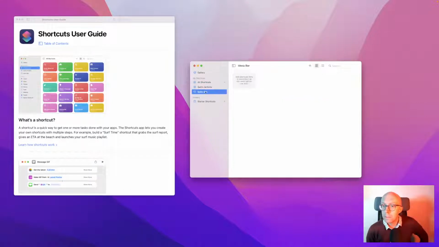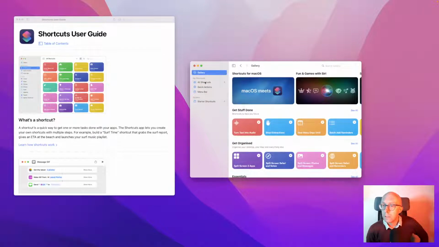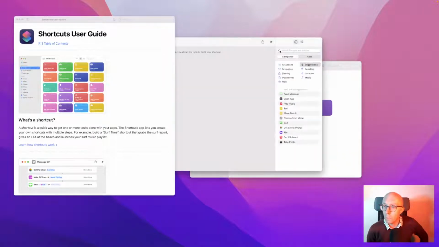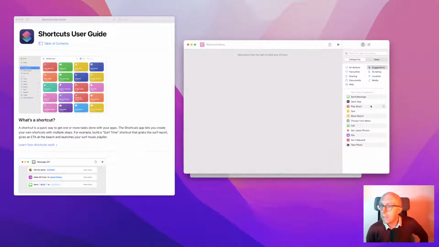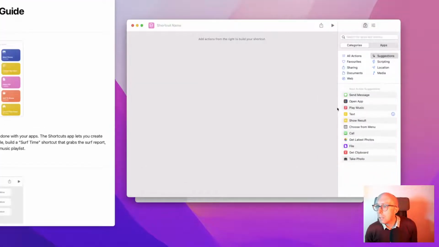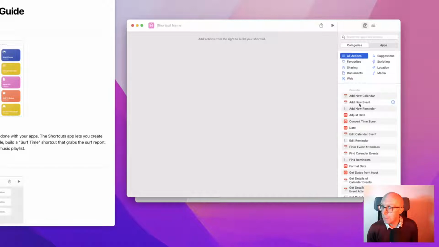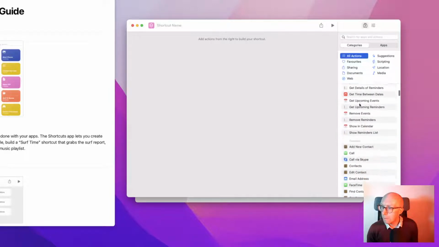Starter shortcuts. I don't know, if I just click plus, I'll see what I have available to me. Oops. See again, this seems to be just the default ones, because I am sure, all actions, here we go, maybe. I'm sure I have some other applications I've installed that will make it available.